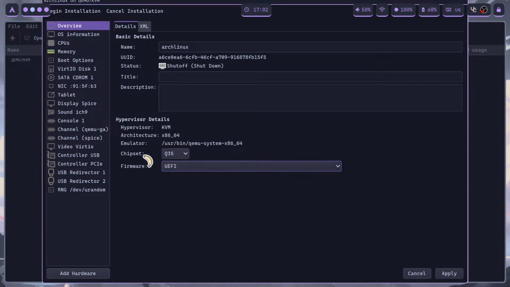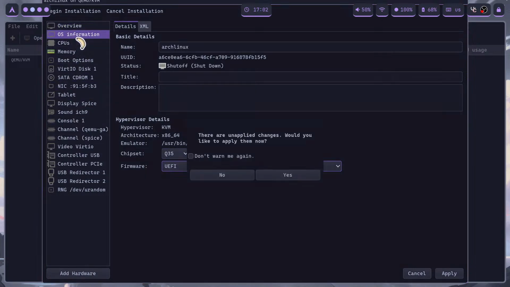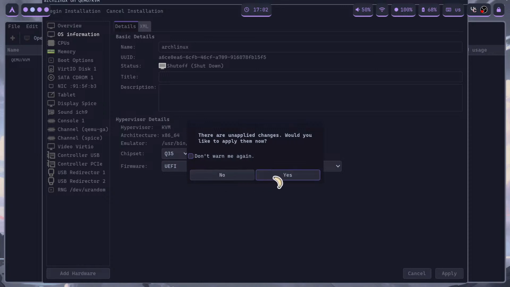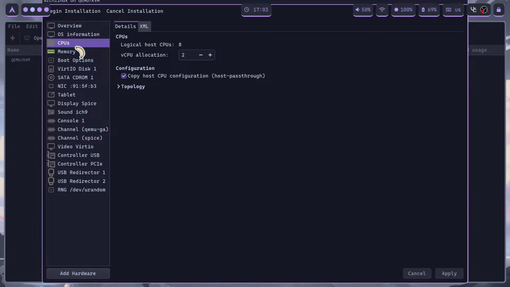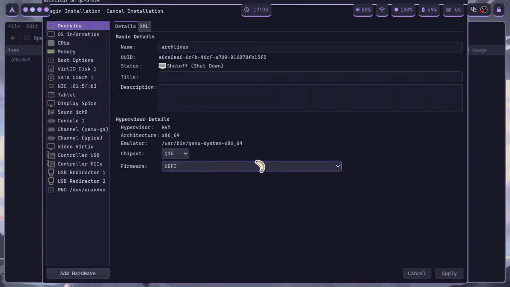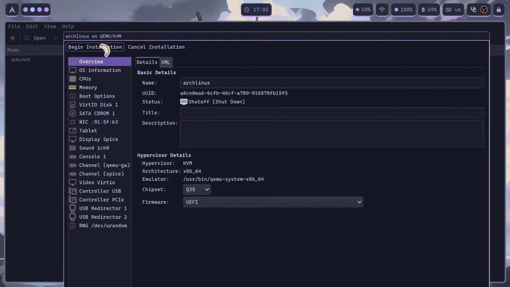We want a UEFI though, just because it's newer. Yeah, this is all fine. I don't need to change anything. I'm not using a tablet. Begin.